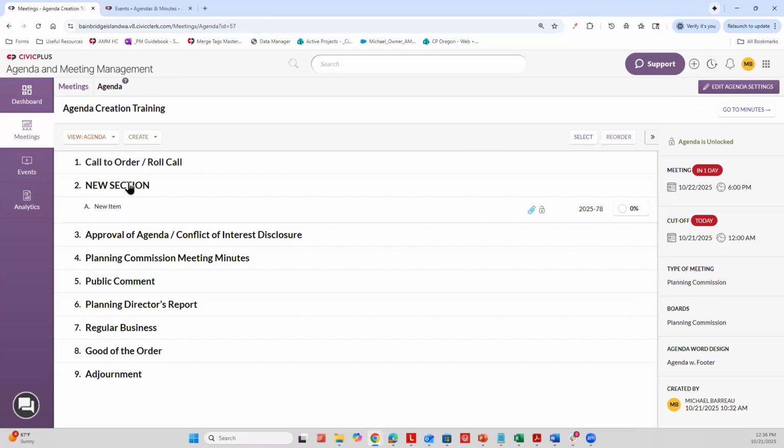All right, so at this point, we've added a new section, and we've reordered it using this button. We added a new item. And we also notice that there's an attachment because we see this paperclip icon, right? This item has one attachment. I'm not the biggest fan of that grammar, but who am I, right? So, all right. Before we move forward, are there any questions about how to add a section, reorder it, or add an item with an attachment?